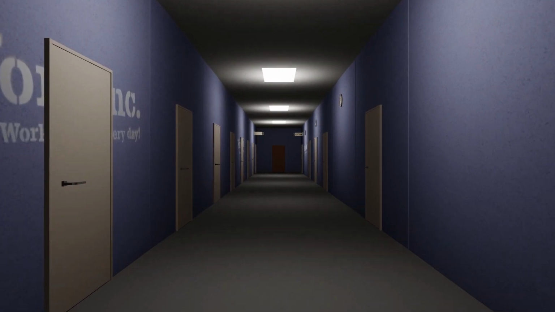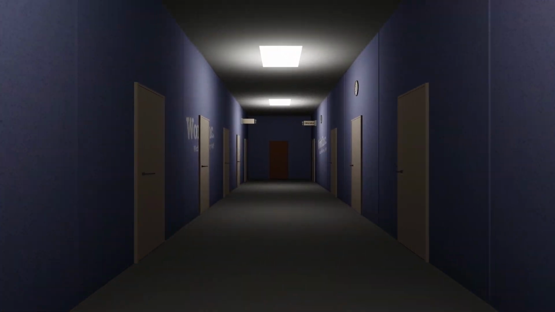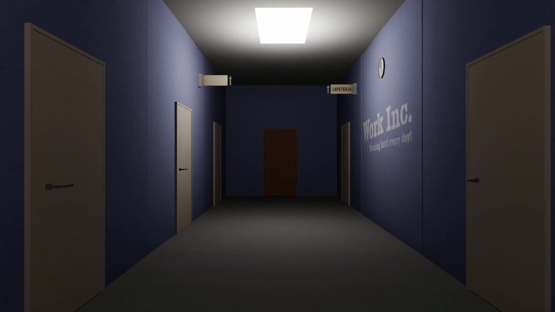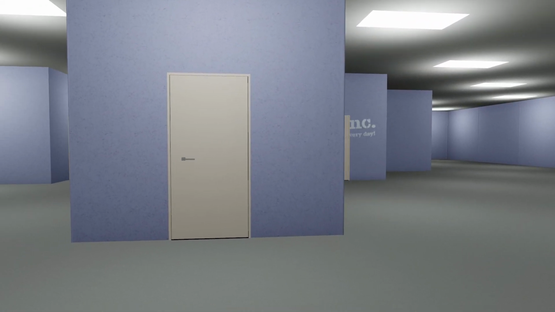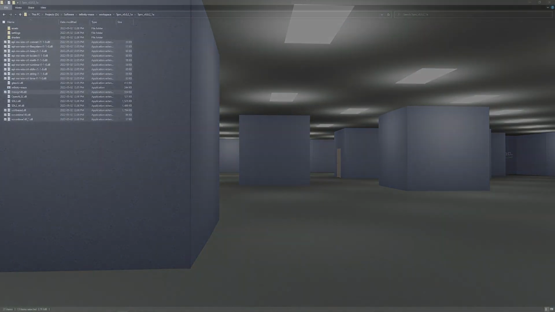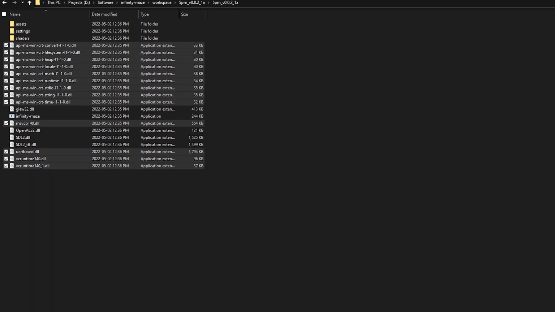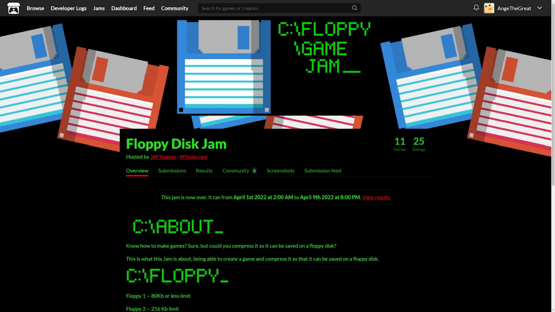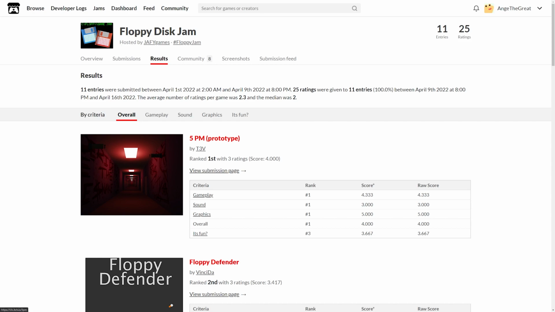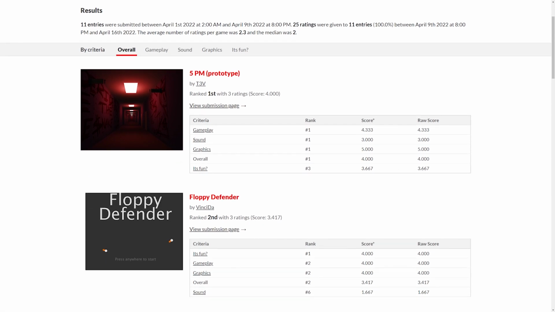We were at a bit of a disadvantage because, as it turns out, submitting just JavaScript or HTML files was enough to satisfy the size requirements of the game jam, and this of course ignores the tiny detail that you need an entire browser to run your game, which conveniently you don't actually have to package with your game, whereas we were using C++, and in order to make a Windows build, just bundling the basic required DLLs already put us over the limit. We could stretch the rules a bit for the Linux build, and we did end up making a submission, and surprisingly, we actually did win, even though our game didn't really make a lot of sense. But in any case, the game jam wasn't really our main priority anymore.